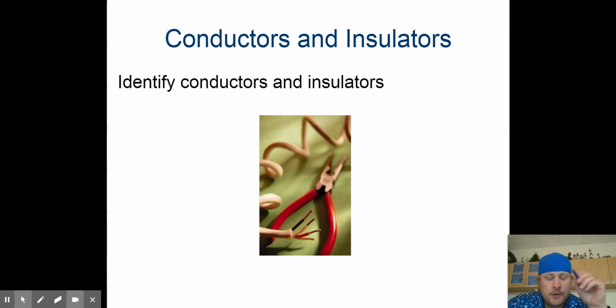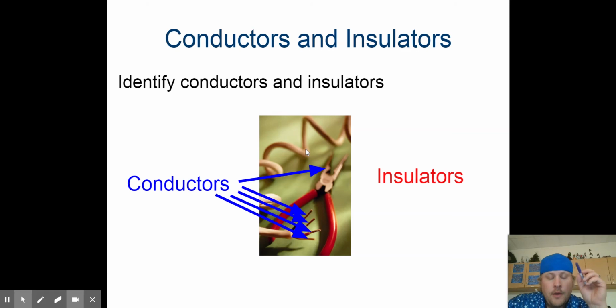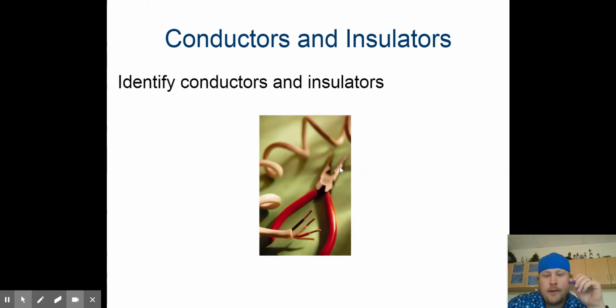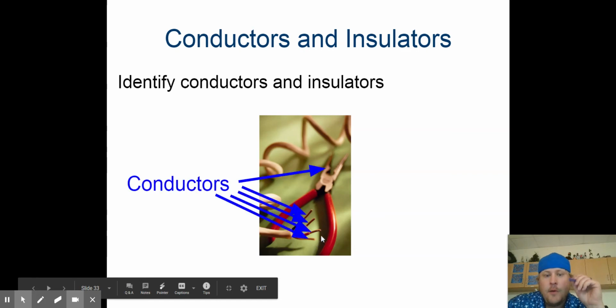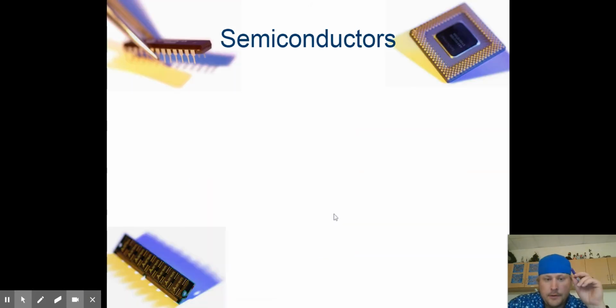All right, so now what I want you to do in your notebook, since you already talked about conductors, semiconductors, and things like that, is come up with a list, as much as you can, a whole group of conductors or insulators. Here you can see the things that are conductors would be the pliers, the metal tips, all of those different things. What would be insulators would be the rubber coil that's holding the wires and the rubber for the handle. So now your middle column, semiconductors.